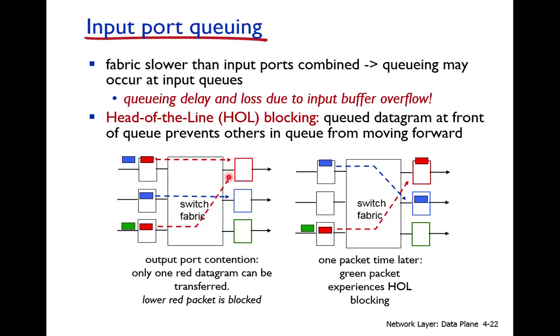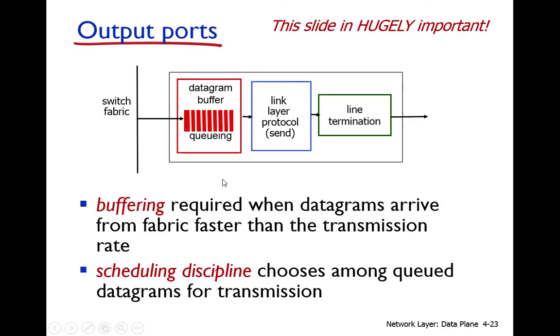Okay, so now the packet is moved to the output port, then also the packet can be stored in the buffer. There is a buffer. Why? If the switching fabric is transmitting 4 packets in a second, suppose switching fabric is moving 4 packets to the output port, and this link has the bandwidth of 1 packet transmission in a second, then 3 packets will be stored in the queue.